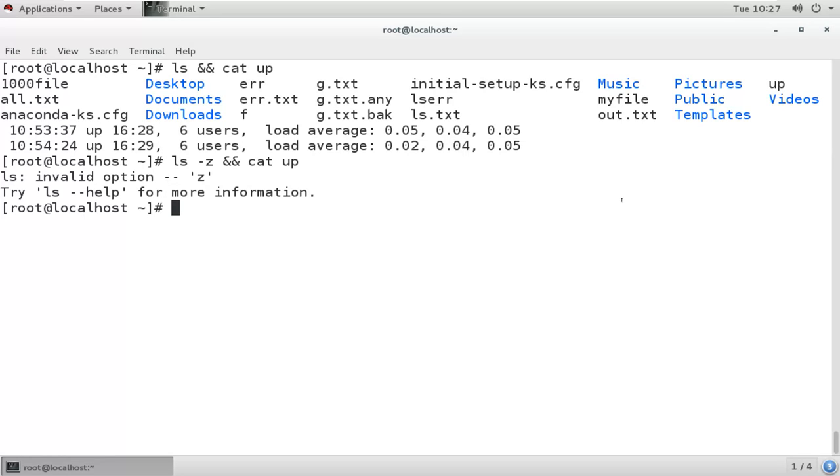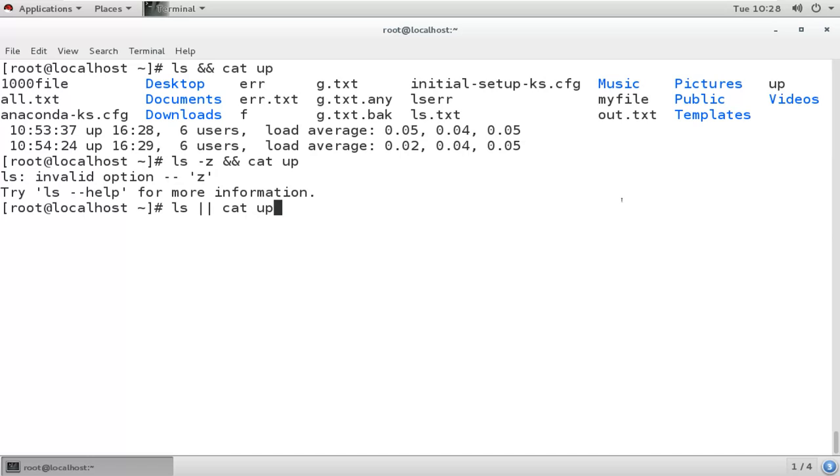Sometimes we want to say, if the first command fails, then run the second command. Then we use OR, and for OR we use two pipes. Remember the pipe, we use two pipes. So I say ls, then pipe pipe, and then I run this command. Now remember both commands are right, no command is wrong.